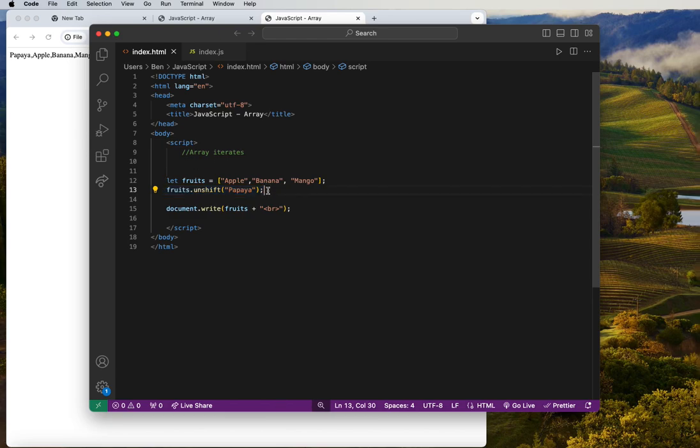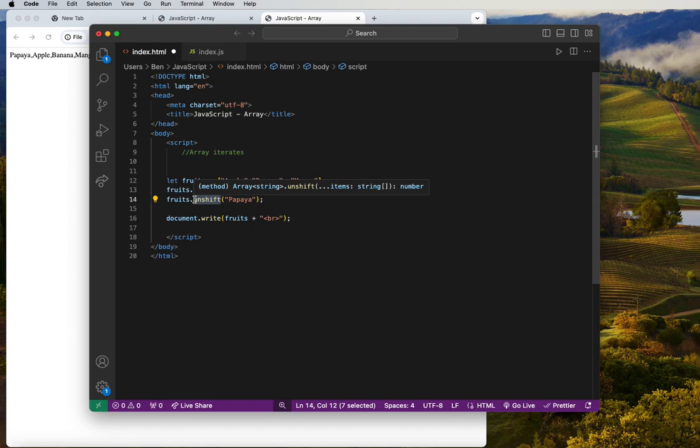Yes, we can have front and back at the same time. So we can have the push here by adding to the array, and then we can add other stuff to it.